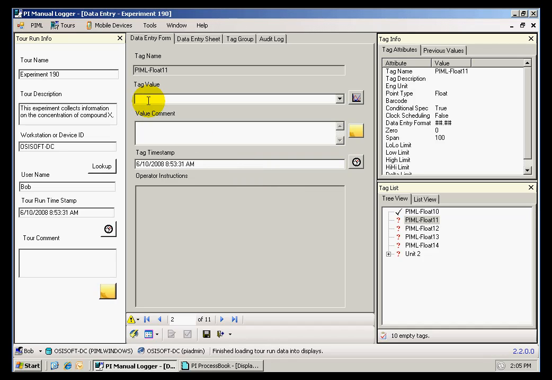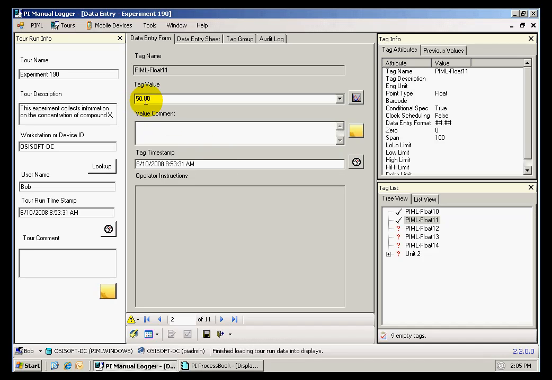If you remember, there was a conditional preformatting here for the data. If I want to enter the value of 50.00, all I have to do is enter 50, and my conditional formatting will take care of the decimal places, and that's how it's done.